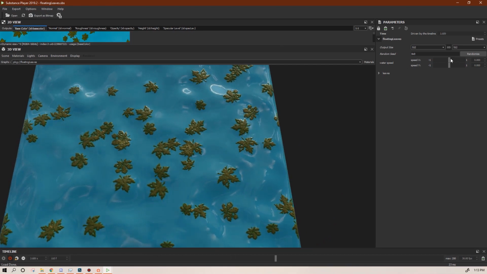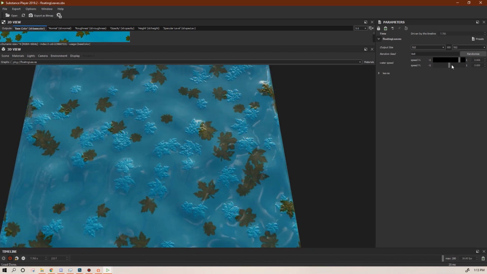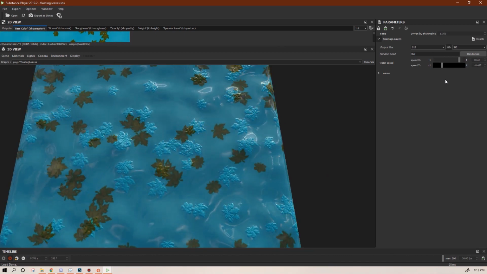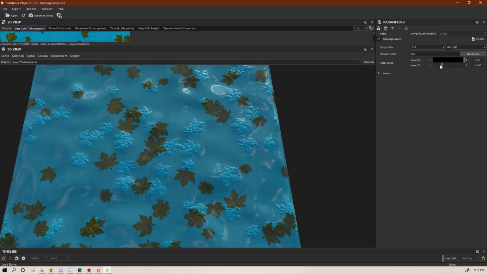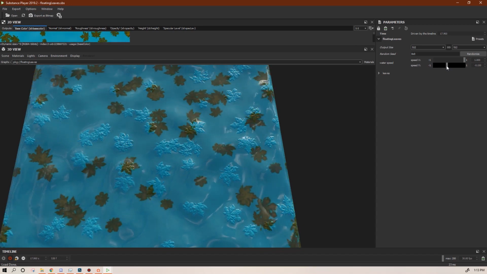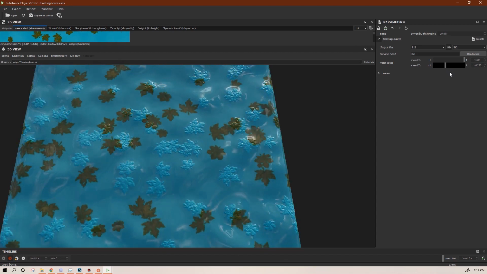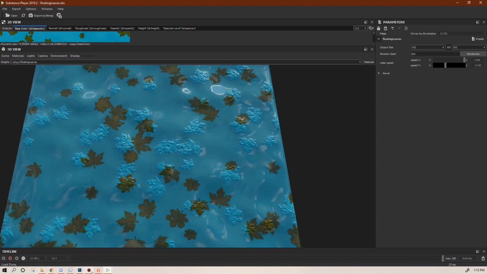Okay, so we got water speed in here now. So the speeds at which it's doing the X and Y movements are different, so it gives you a lot of control. Good. Excellent.